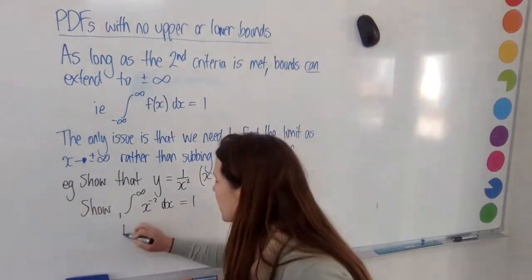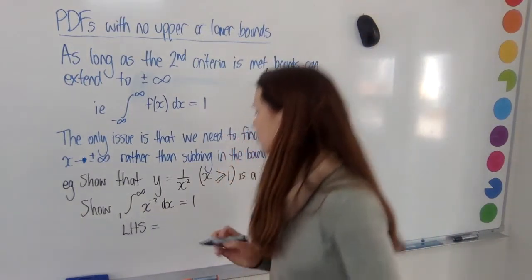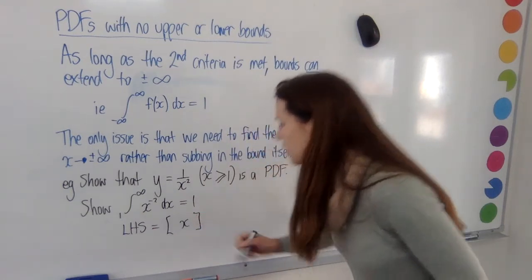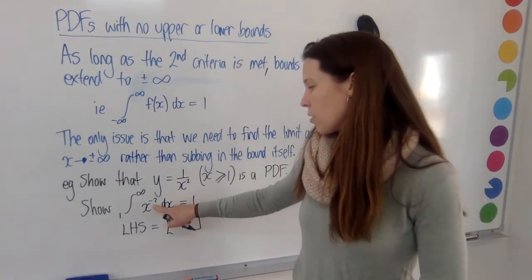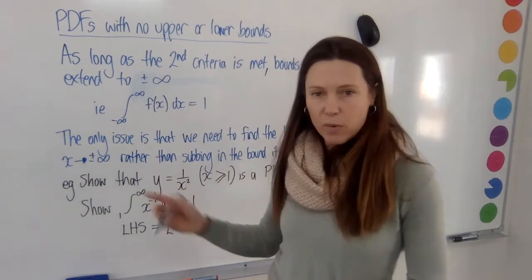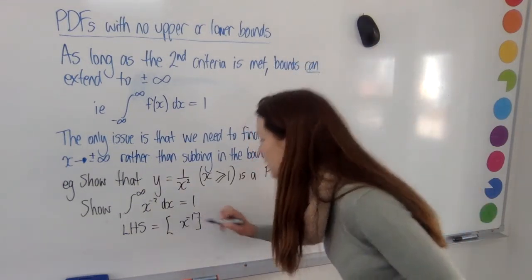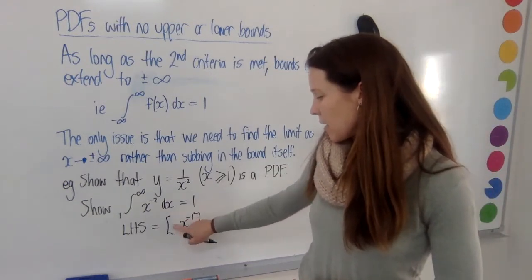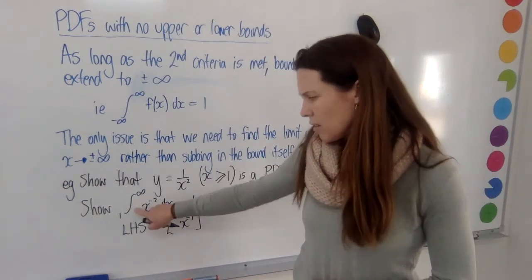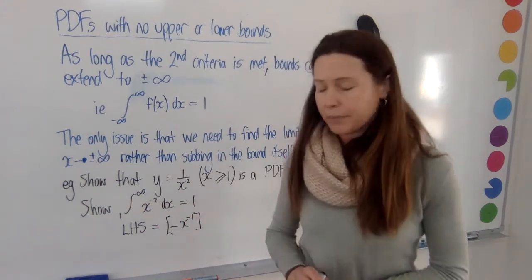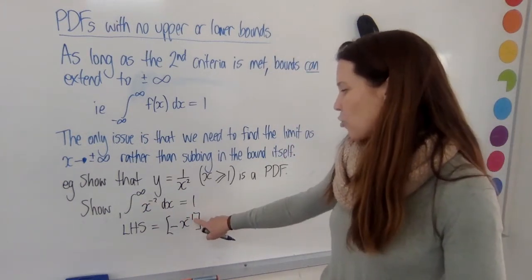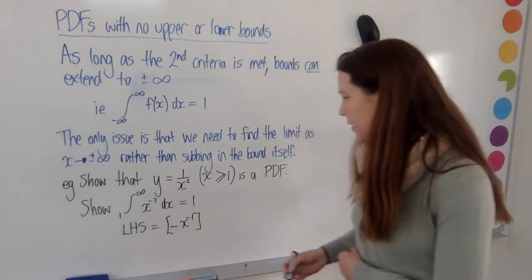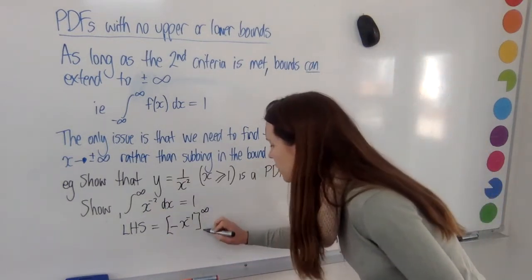Step 2, I'm going to say that the left-hand side is equal to, now I can use my square brackets here, I need to integrate this. So that means I need to actually raise the power by 1, so it's going to be x to the power of minus 1. And then my method is I think about differentiating that. The negative 1 will come down. There isn't one there already, so I'll need to put 1. And then this will drop to a minus 2. So yes, I can verify that when I differentiate that, I'm going to get that. Then I need to put in my bounds.